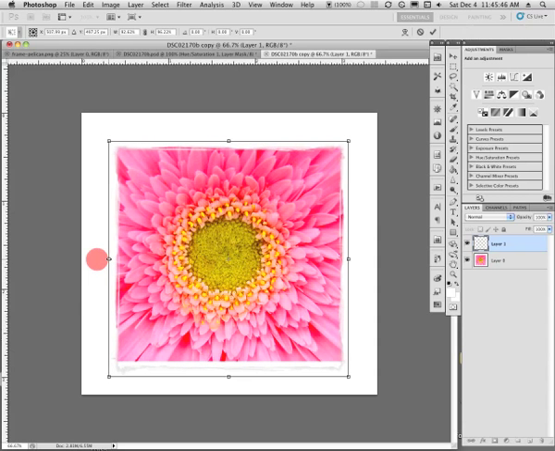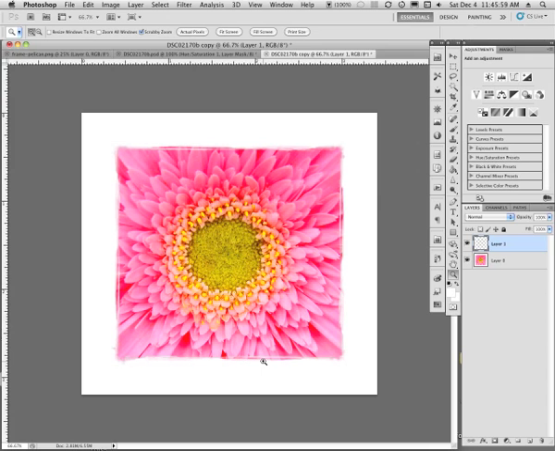So I'll just bring it in like this so that you can see that I've created my sloppy border, and this time the image itself is creating the border. Now I'll lock this in by just hitting my Enter key, and there is my sloppy border using the image itself to bound the border.